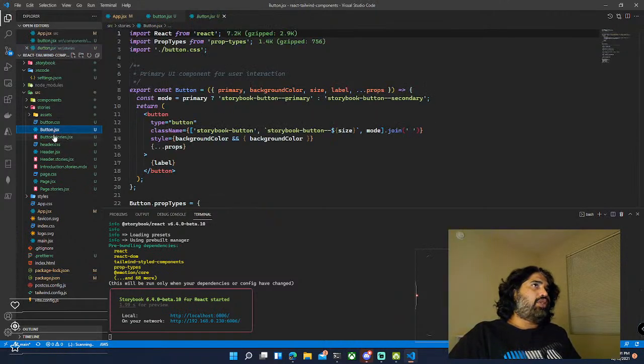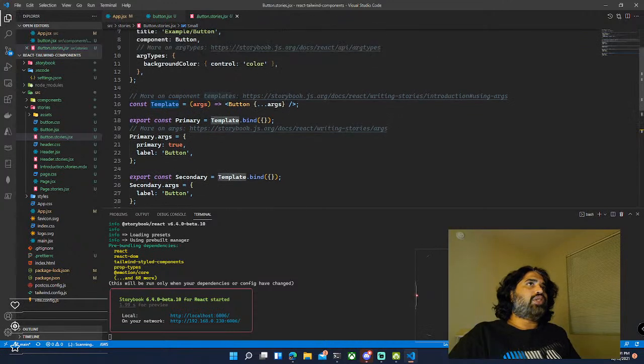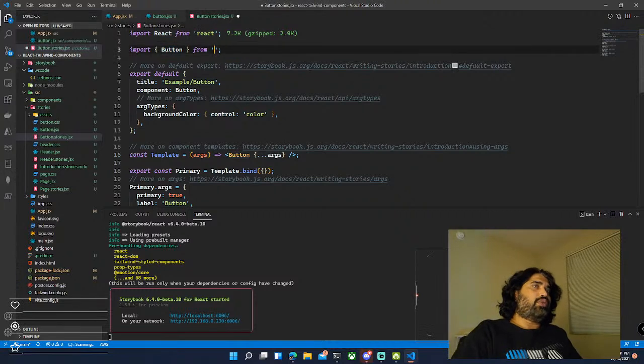So what I'm going to do is delete this. You can see that there is a small template, and you are saying this is the button, and in this button you have a component, and you're trying to do a lot of things like this. In this case, I'm going to have components and the button.